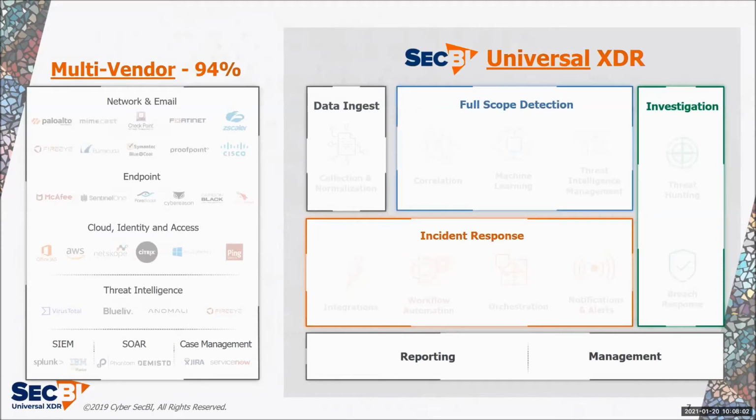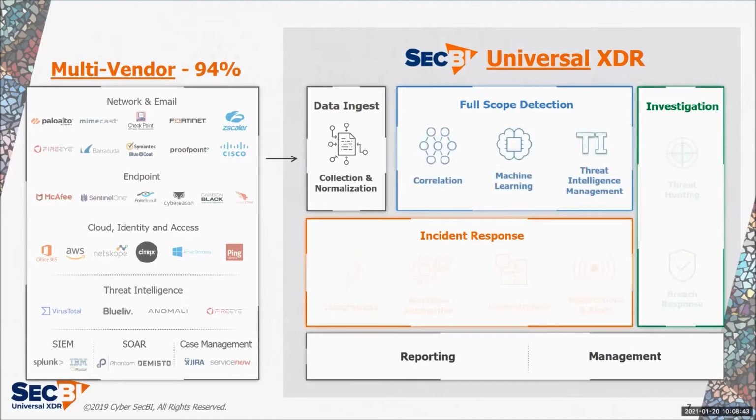While our approach is a bit different, that's the universal XDR. This is where we're ingesting data from the different security controls across the organization. It starts with the data ingestion, and the purpose of the data ingestion is to really bring all of the data into one single uniform data source, out of which we can then read. So whether you have deployed Fortinet or Mimecast or Checkpoint network security, we will be able to bring it in and turn it into a unified data store.